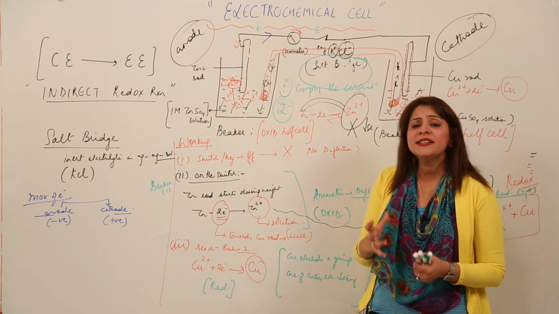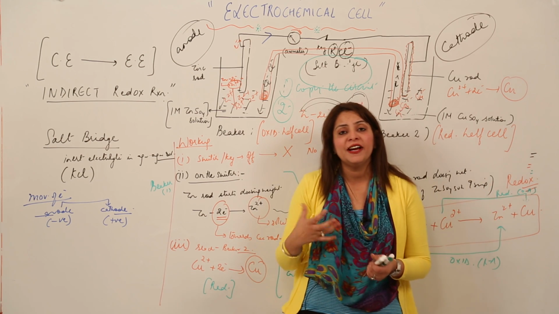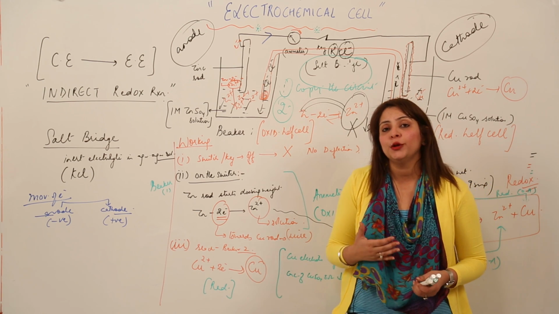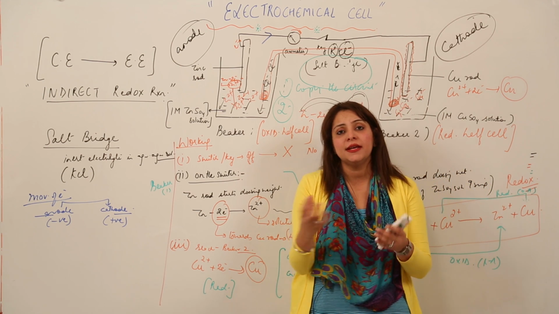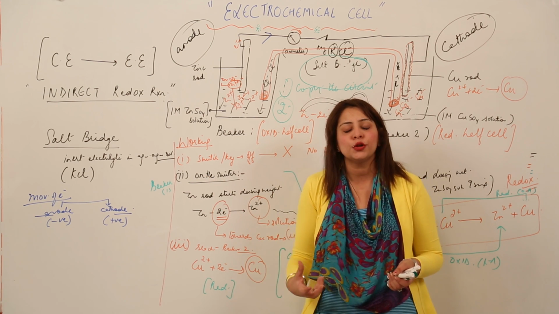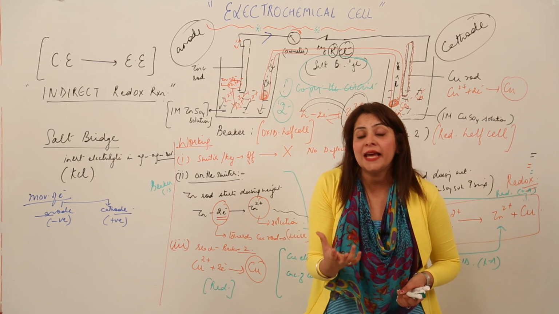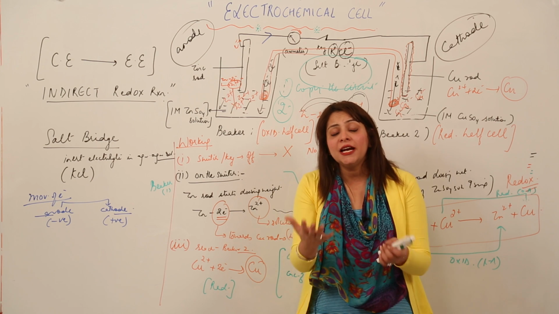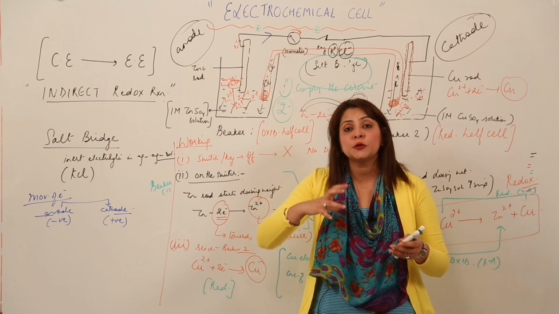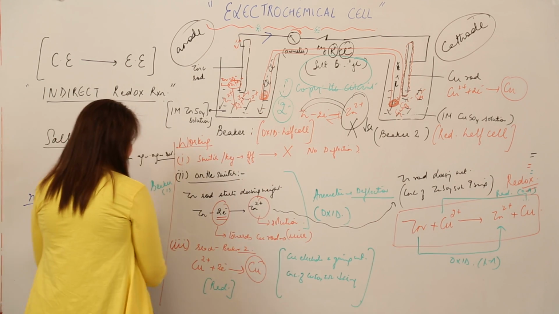Now there is a method to represent an electrochemical cell. If you get a 3 marks or a 5 marks question, or a long answer, you need to attempt it like this. Sometimes you just have the beakers present with the constituents, which rod, which solution, and the examiner asks how you will represent an electrochemical cell as a mathematical expression. So just look at the board how you have to express it.